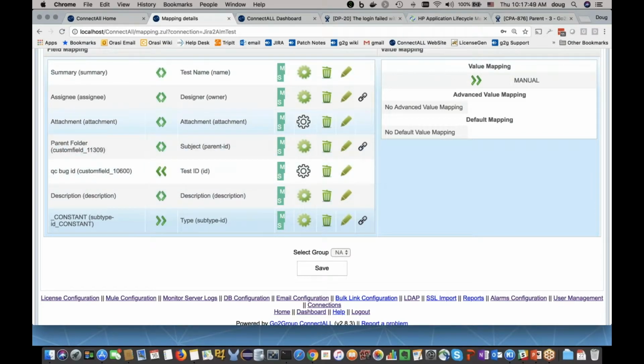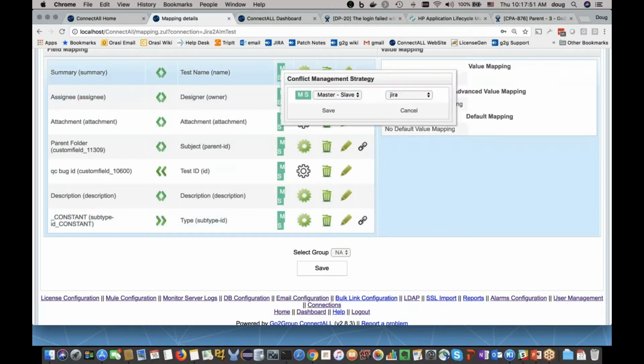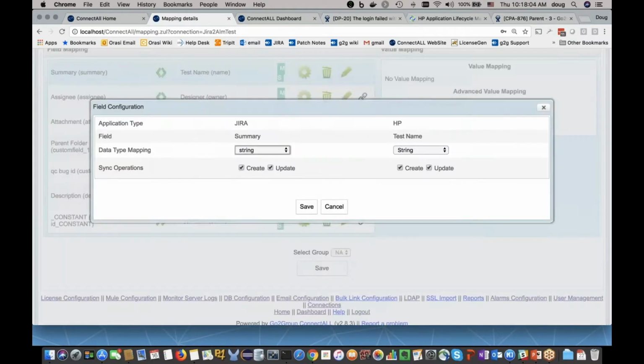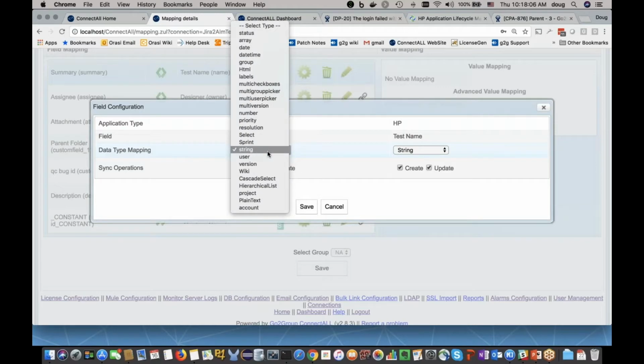You can also change the conflict management strategy down at the field level. So maybe for this field, we want the other system to be the master. We can do that. We can also change the data types. Like in Jira, you have some fields that are wiki formatted, HTML formatted. Maybe they're stories or epic sites. We can select any of those different data types that we'd like.